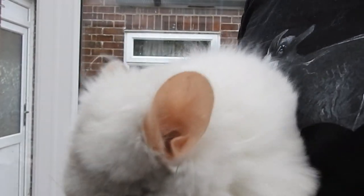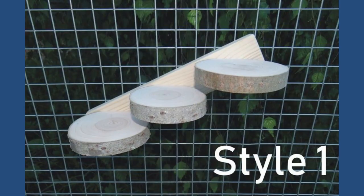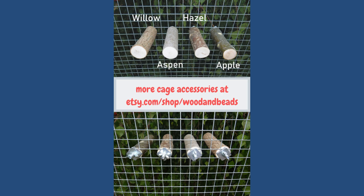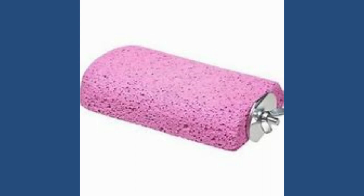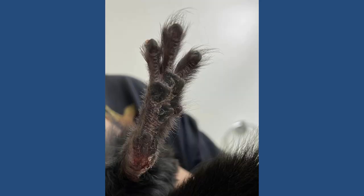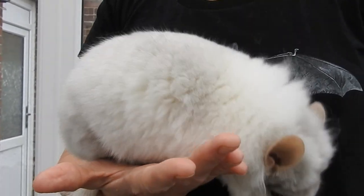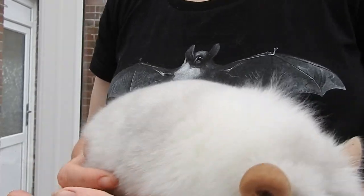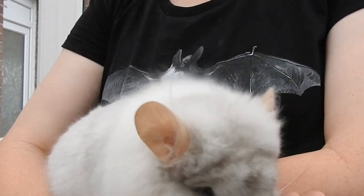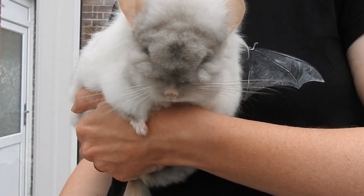What chinchillas do need is lots of different surfaces to actually jump on. So not all the same shape of wood, so all different sizes, shapes, and maybe some natural wood in there as well. And the reason for this is because if chinchillas stay on one flat surface the entire time, they can get a thing called pressure sores on the chinchilla's feet. Because they're using the same part of their feet all the time, it can cause pressure sores, and you don't want that. So you want to have lots of variety of different shapes and sizes of wood, and also lots of different surfaces in your cage anyway.